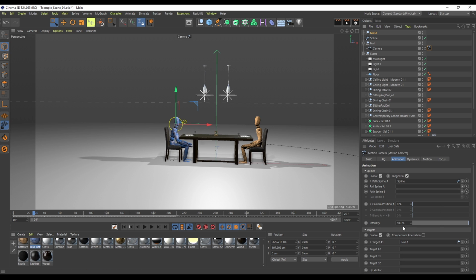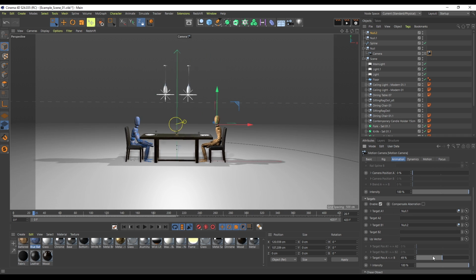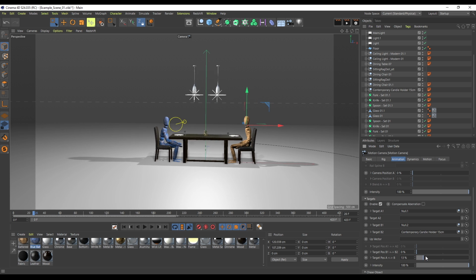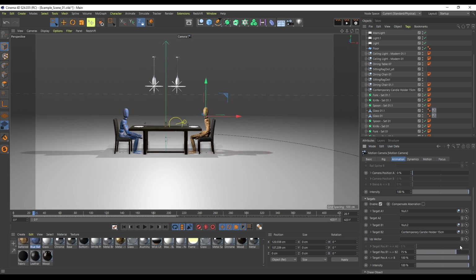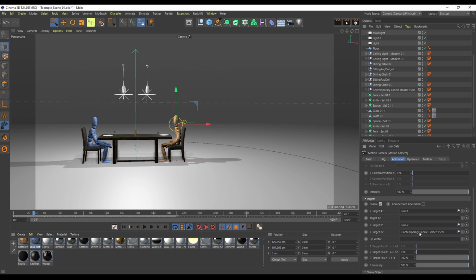So we have that. But then what if I want him to look at more than one object? So what if we make a copy of this null and we put it on our other guy? Then we can set null 2 as maybe target B. Then we have this slider down here, so we can now move between target A and target B. Excellent. We can even go as far as, let's just say, we use this candle holder rather than making a null. We'll use that as target B. We can then move from target A and then slide this one to move to target B. But then slide this one to go back to target A. So it's really powerful what you can do with it if you start thinking about how you can use this.